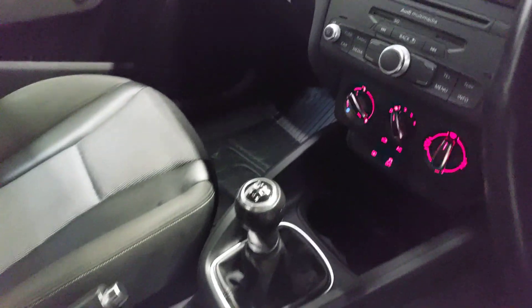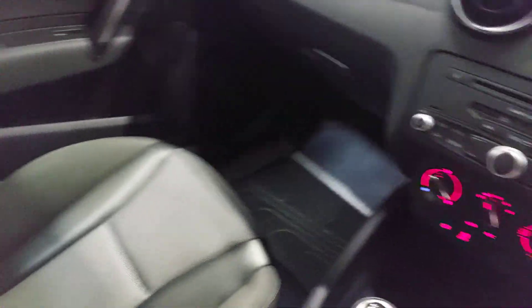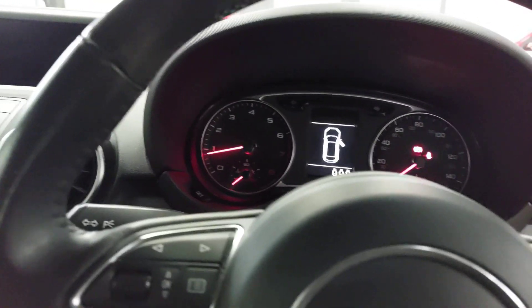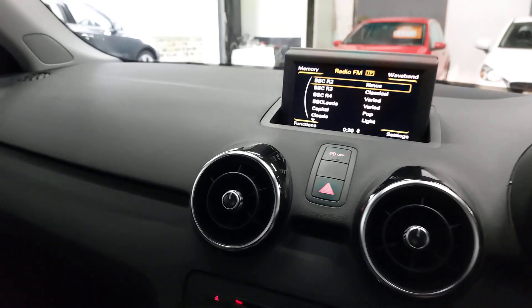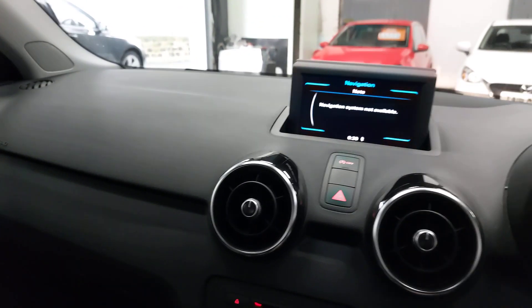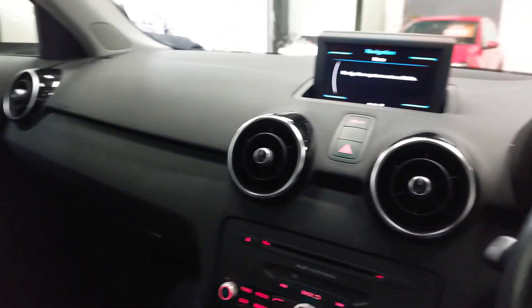I can't remember if this has got cruise control — I don't think it has, no. Trying to fall into the car and start it up at the same time, so I'll just show you. Pop the lights on. It's got the Audi display media up there. I don't think it's got Navi enabled on this — no, it hasn't, so there's no Navi enabled on it. If you wanted that, you would need to speak to an Audi dealer.